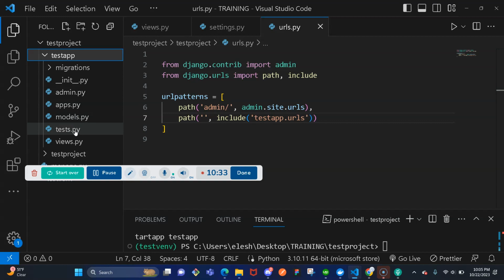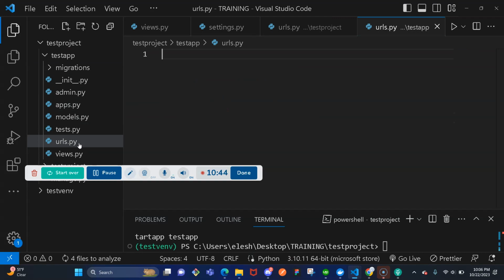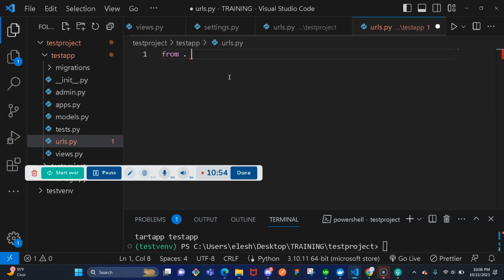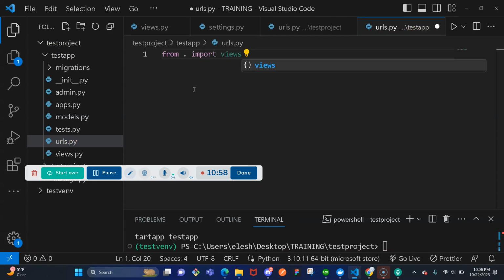So for the app, I'll have to create a file and call it urls.py. Inside this app, I'm going to import views from dot, which simply means inside the same folder. Import views, which are these views right here that I'm trying to get.